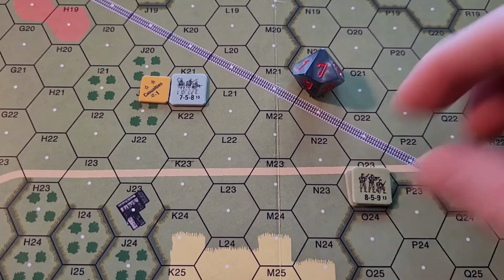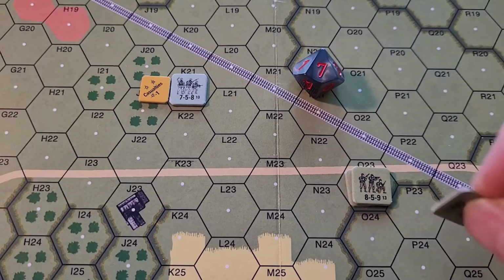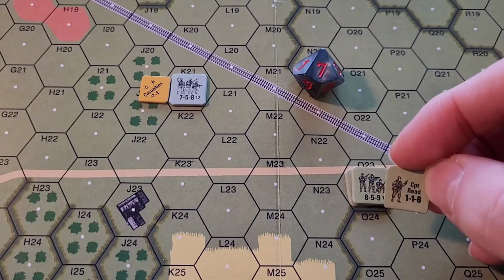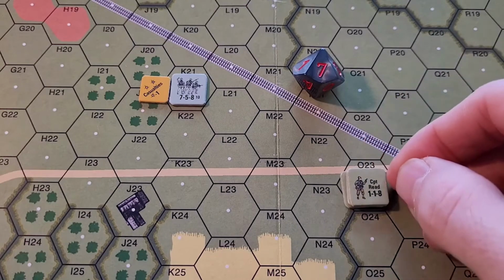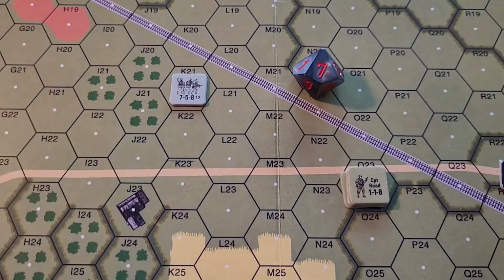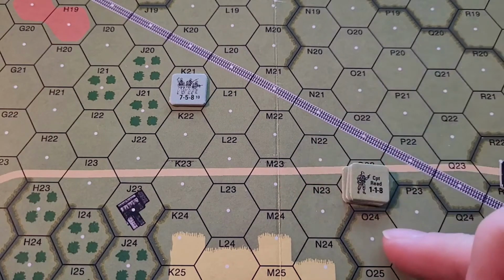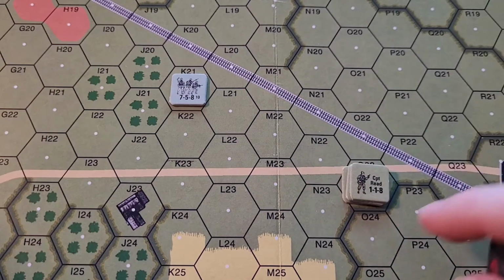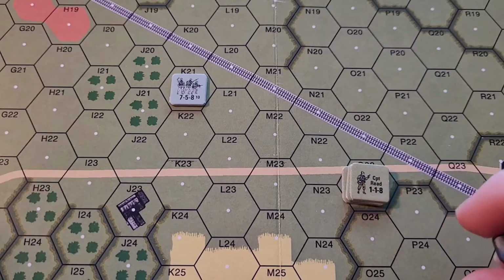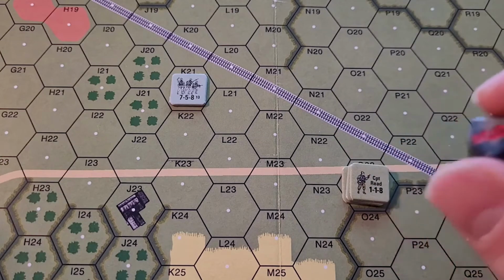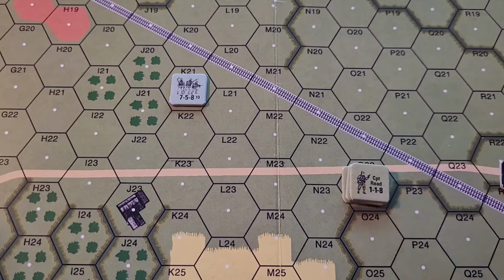Okay. Now, let's take a look at the leader. So, we're going to go ahead and put Captain Reed on. And what he does, so we're going to start from scratch again. We already know it's 16. We can't use Captain Reed's gunfire factor because his range is only 1. But he is an officer, so he has a die roll modifier. Since he's an officer, 118, he will add, or in this case, subtract 2 from the die roll.